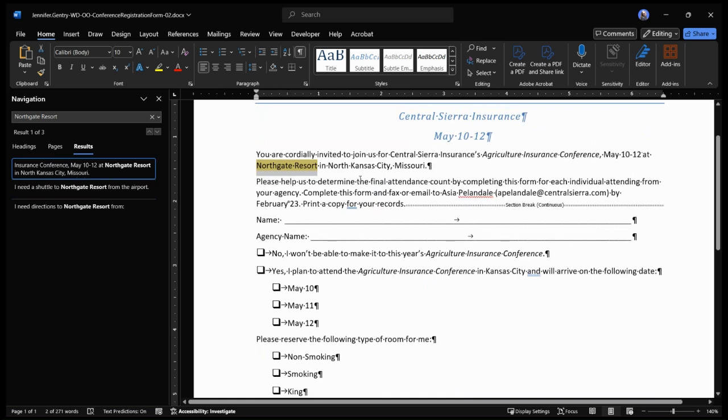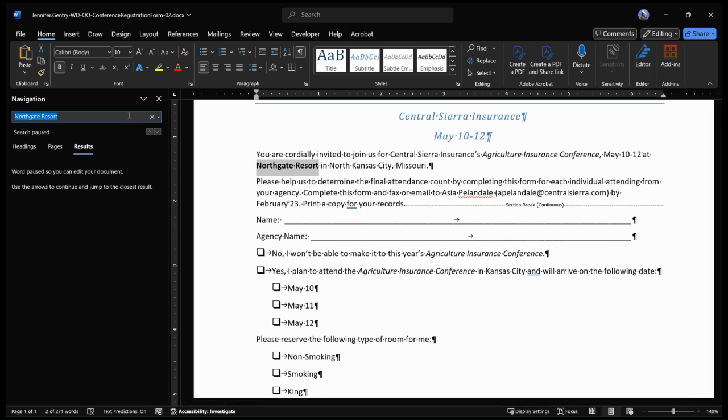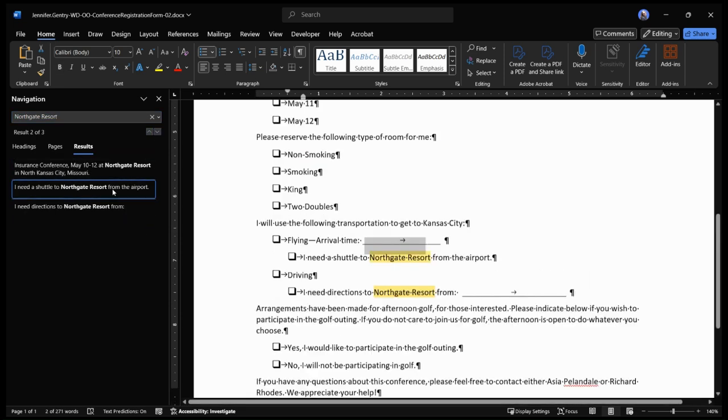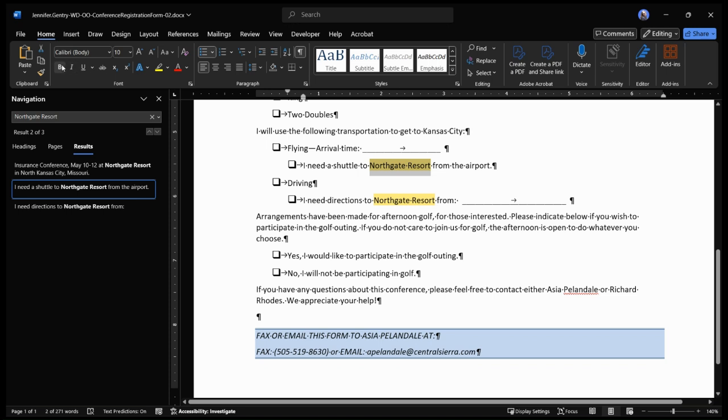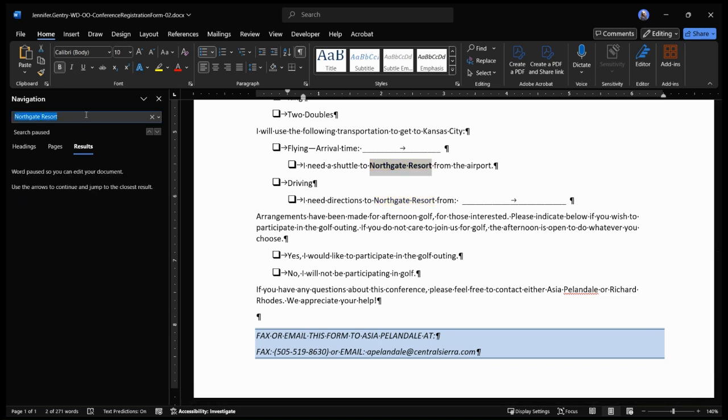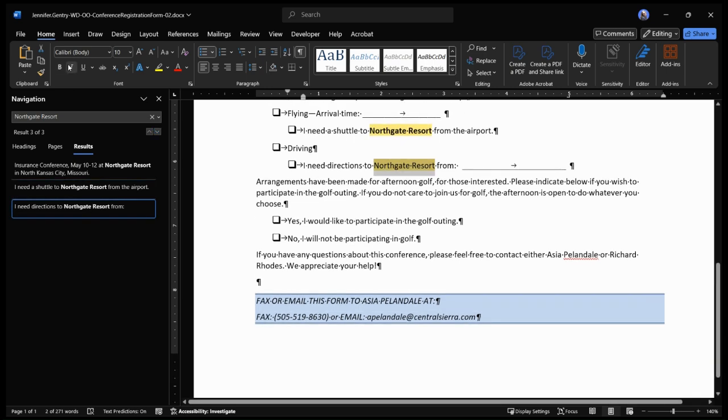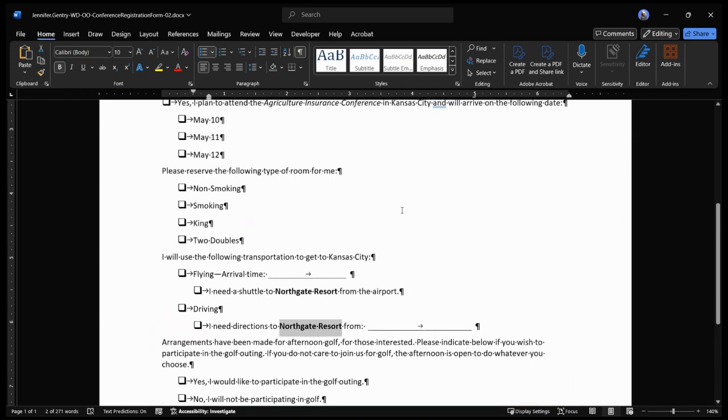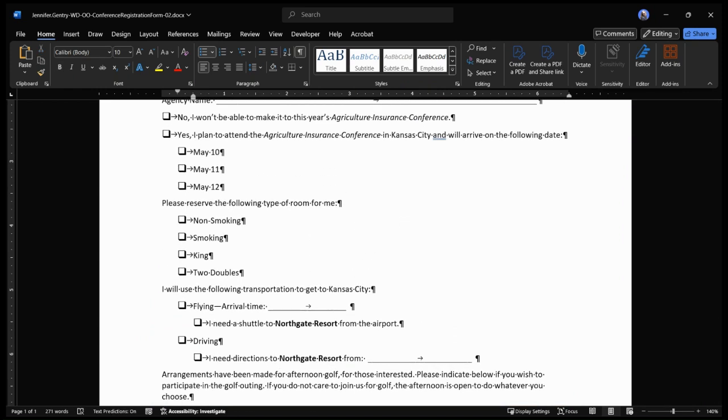So I'm going to find the first one, and I'm going to make it bold. I'm going to find my second one, and make it bold as well. Then I'm going to find that third one, and make it bold. So all 3 of them should now be bolded. And that completes step 6.